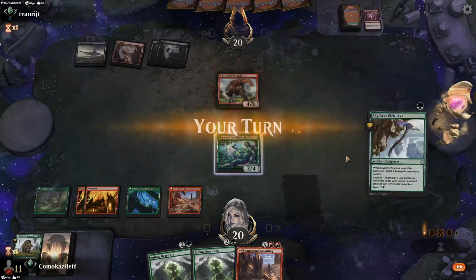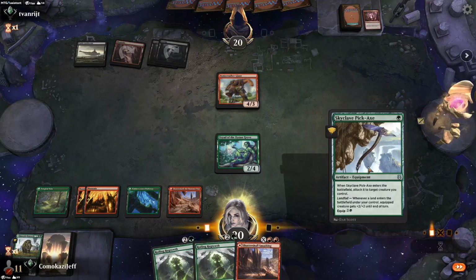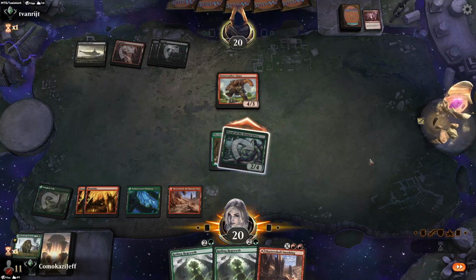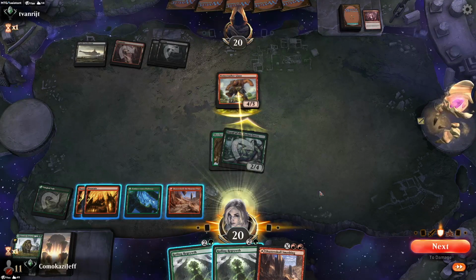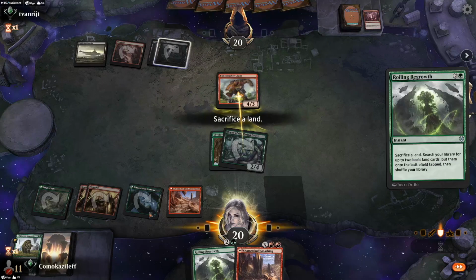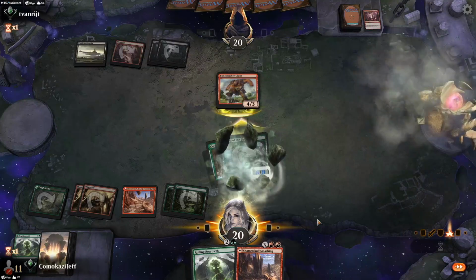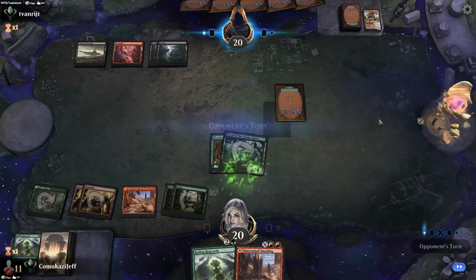Bone Crushy. Ooh, Skyclave Pickaxe. All right, we're going to try to get the block. Sweet. And if they don't block, they get hit for a ton. So it still is worthwhile for them to try for it. Get some hits. Kill him. We'll hold on to the smashing. Pass the turn.